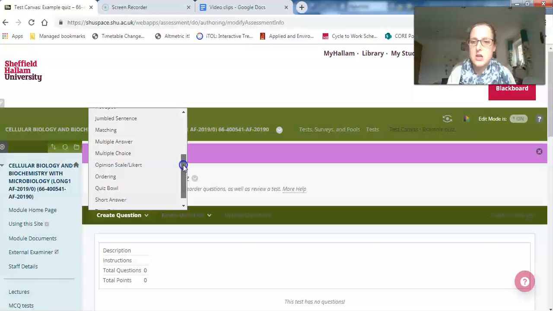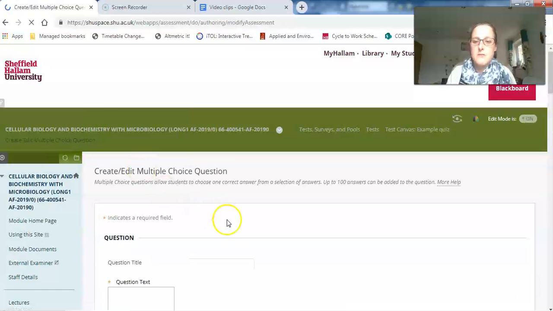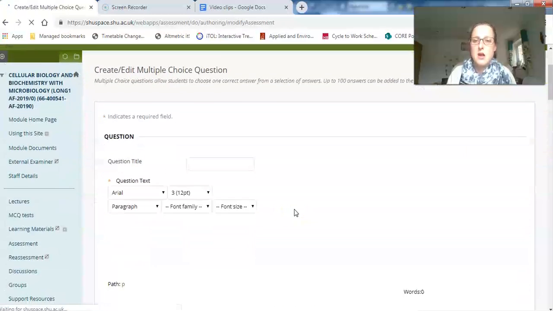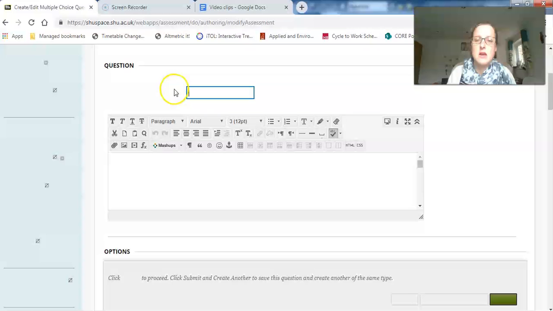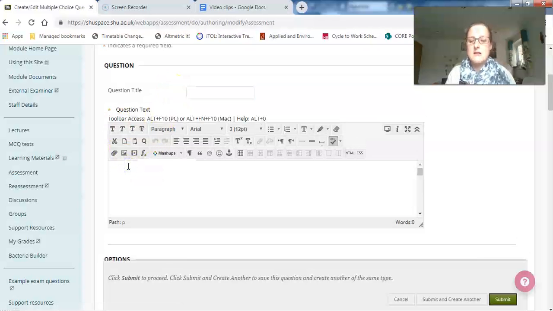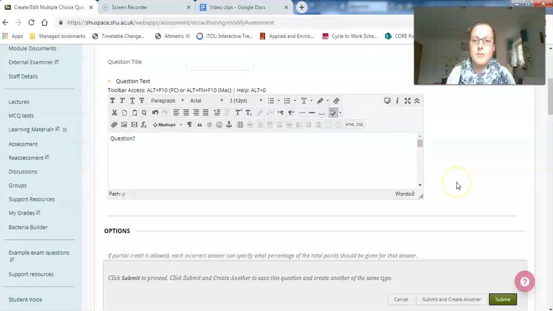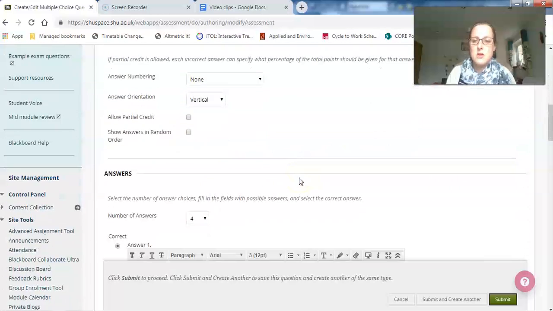But like I said, I tend to do the multiple choice questions. So I'm going to click on multiple choice. So it's going to give me the window to where I can make my question. I tend not to type anything in the question title, to be honest. And the question text is where I write the actual question that I want the students to answer. These options, I just leave them as default.